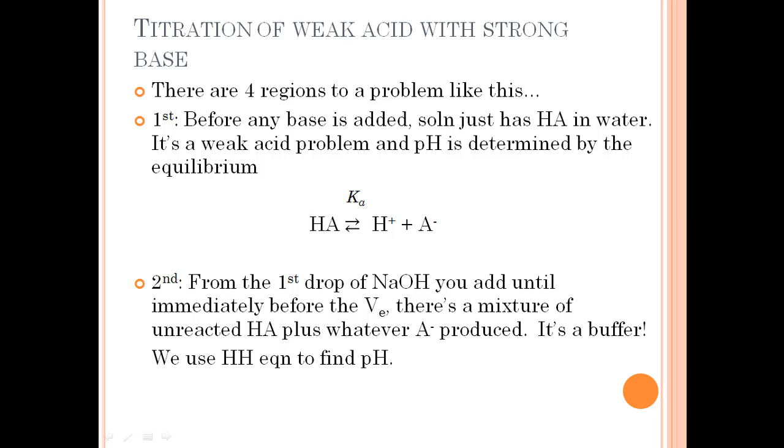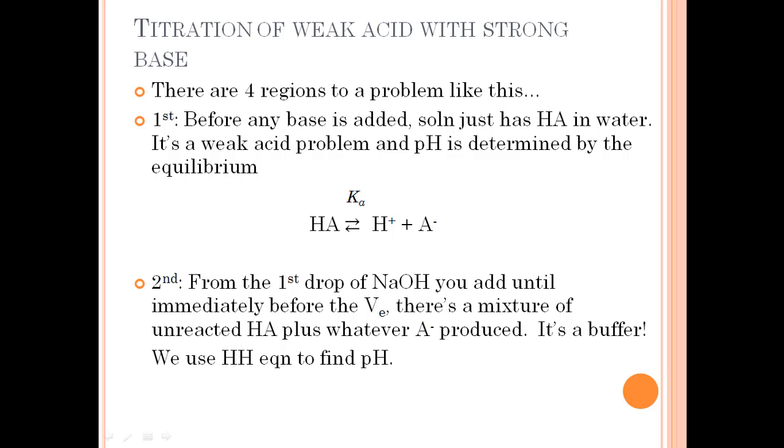This is going to be very tedious, so you have to really keep clear what section of the titration you're in if you're going to get this correct. So there's 4 regions to a problem like this. The first one is, of course, before any base is added. The solution just has HA in it, which is just a weak acid.